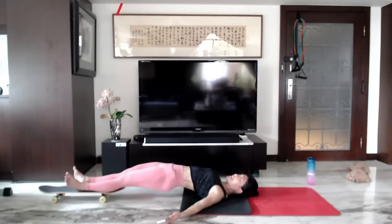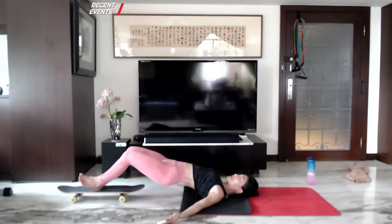Your glutes are tight. Engage your core, your entire back, the hamstrings, and then okay, get up slowly.